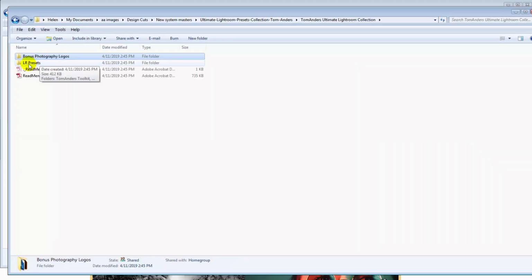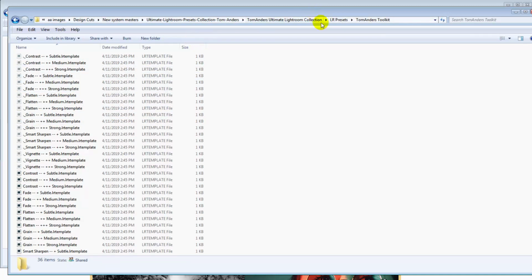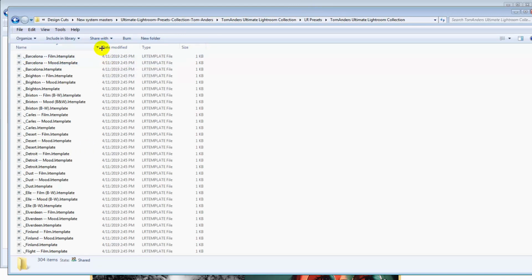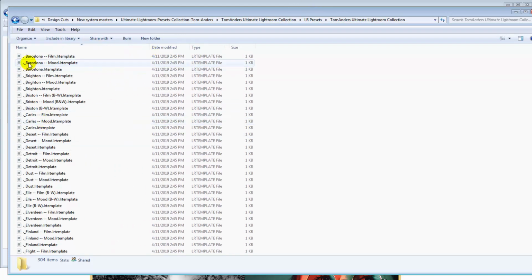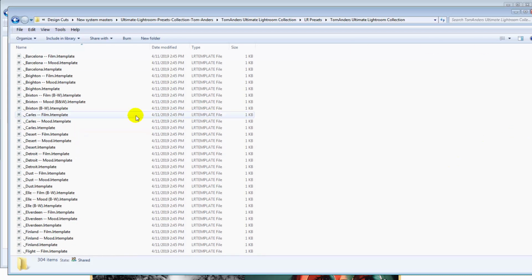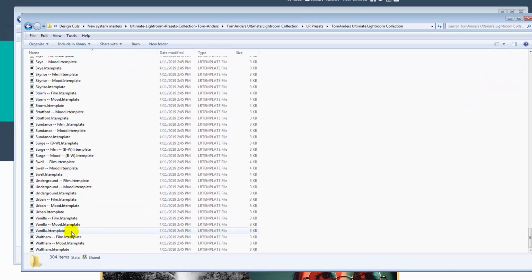In this case, we have a folder of Lightroom presets, and there's a set of toolkit presets, and there's another set which is the Ultimate Lightroom Collection. When you look at these, particularly if you're looking at them on a PC, you'll see that some of the presets have a dot and underscore in front of their name, and then others down the bottom of this folder don't have that. Well, the set at the very bottom that doesn't have that dot and underscore are the actual templates. The others are a Mac file, so you can just ignore those. You need the ones down the very bottom to install those.